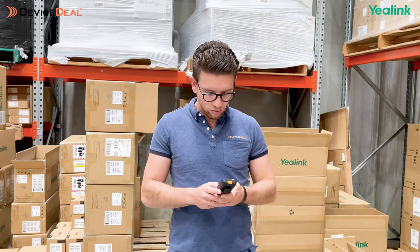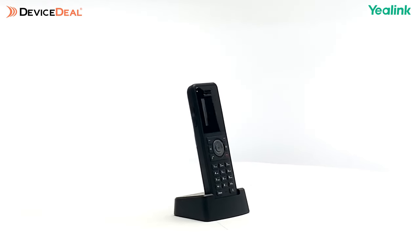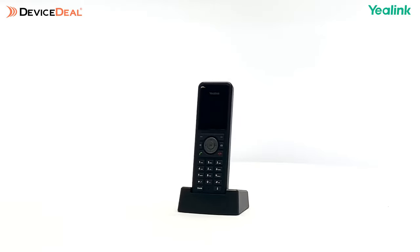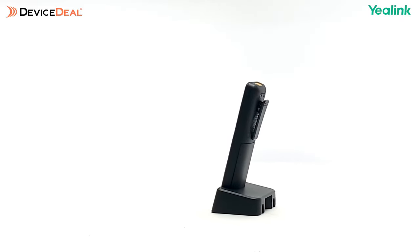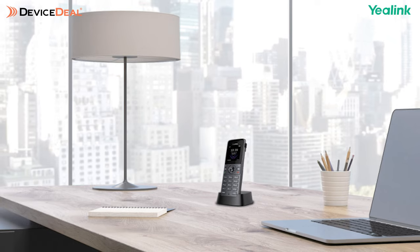Now we're going to go over the DECT solution, which is obviously your cordless solution. These are suitable for SMB environments, but a lot of warehouse workers, retail workers, restaurant staff — people who don't sit at a desk much and are constantly on the move. You can take this to check stock, call through for a customer, etc. The cordless DECT solution phones are really ergonomic in their design and are reliable and portable — suitable for modern working spaces. They're super compact, really lightweight, easy to carry, and you can get holsters to clip them onto your belt. They have a modern metallic appearance and a classic hard keypad with a nice intuitive user interface. Yealink's DECT phone system also supports efficient provisioning and effortless mass deployment, just like the phones mentioned previously.